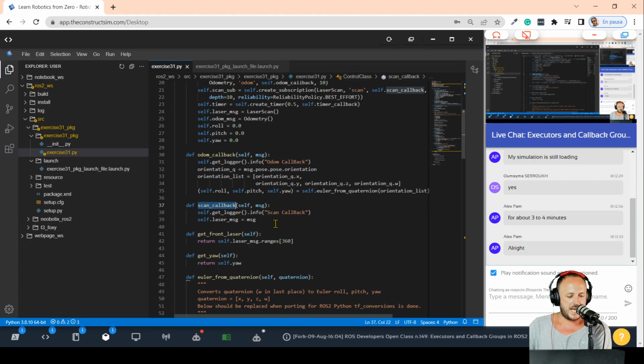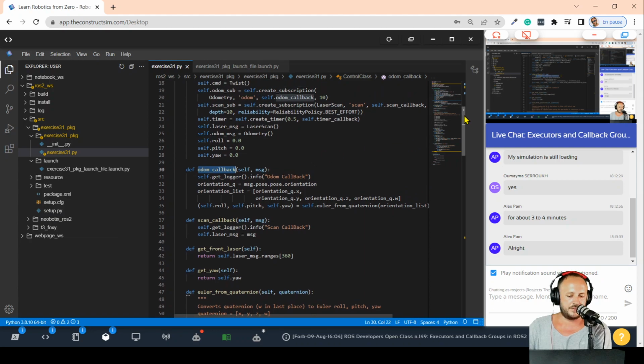Inside here, we are saving some data, and we are also printing some messages using the logger. Every time the odometry callback is triggered, we are going to get a log message saying ODOM callback. And the same with the scan callback, okay? So we are going to be able to identify when our program is entering these 2 callback functions, ODOM callback and scan callback, okay?